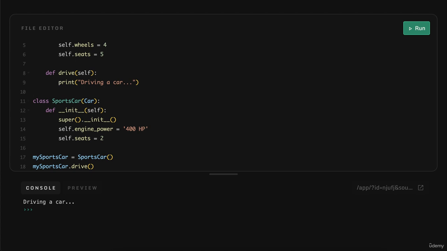And last but not least, organized structure. It makes logical sense to have a base Car class and then subclasses for different types of cars. It makes our code easier to understand and manage. I hope this has made inheritance in Python clear. Inheritance is a very powerful tool for creating organized, reusable, and easy to maintain code. That's it for inheritance in this video, guys.